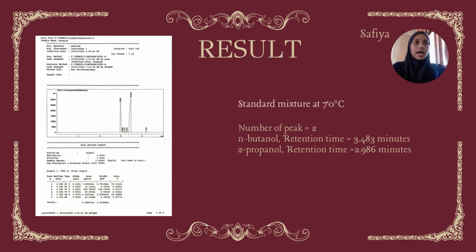On the other hand, N-butanol appears on the right, with a longer retention time, because it is less volatile and has stronger interactions with the stationary phase due to its longer carbon chain. As a result, it takes more time to pass through the column, giving a longer retention time. The heights of the peaks represent the amount or concentration of each compound. The taller peak for N-butanol indicates that there is a larger quantity of N-butanol in the sample compared to 2-propanol. The shorter peak for 2-propanol shows that it is present in a smaller amount.